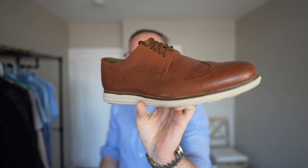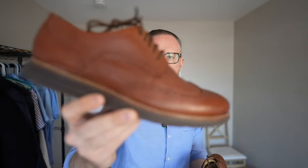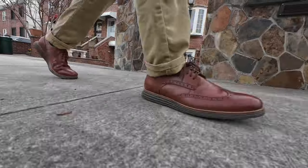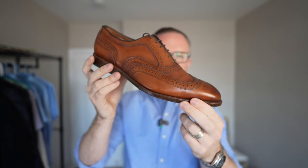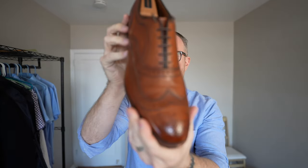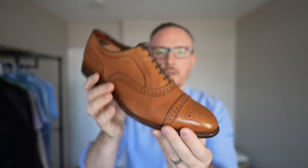This is also the appropriate season to start breaking out more casual shoes, like these casual brown leather shoes — the Cole Haan Original Grand Wingtip with the lighter colored sole, or the Original Grand with the darker colored sole. This is my pick for the casual leather walking shoe. It matches with everything and is a great option if you're going to be walking or standing for a long time. These are also pretty decent in the rain. Dress shoes are another great option if you want something more dressy but it's a little too warm for boots. The Allen Edmunds McCallister Wingtip is great if you're headed to the office for an important business meeting.